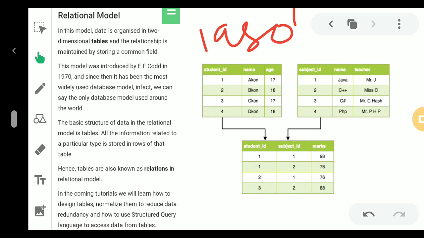And if the data is naturally organized in a hierarchical manner and stored as such, then the hierarchical approach may be more economical. Okay, so I hope the relational model part, that is the data model part, is clear to you.